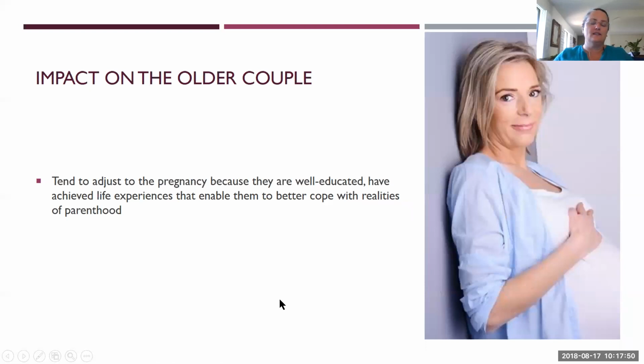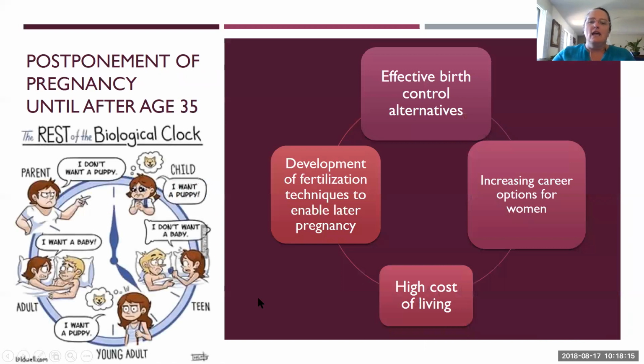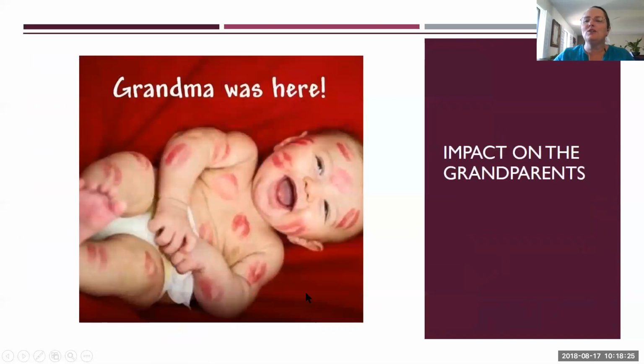And these are women that typically have lived an entire life. They've been professional, usually they're educated, they're used to things going their way, they have very full planners, and the unpredictability of pregnancy and childbirth and child rearing can sometimes really throw them for a loop. So they have their own issues to deal with. And let's see. There's lots of reasons people are delaying childbearing, and I'll just let you spend some time looking at this slide.